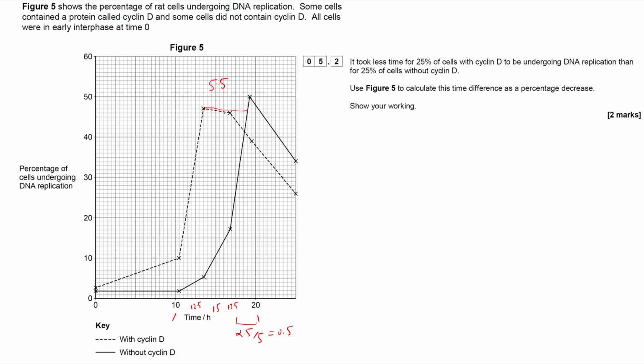So there is a difference of 5.5 hours, and the highest difference you can find is between this point and this point. So you should be able to find the distance between these 2 points. That would be about 6.1 hours, and then all you have to do is just convert them into the percentage. So this point would be at 19 hours and this point would be at 13.5 hours, and the difference is 5.5. So 5.5 divided by the original time, which is 19, times 100, approximately 30%. Similarly, you can calculate the other one.